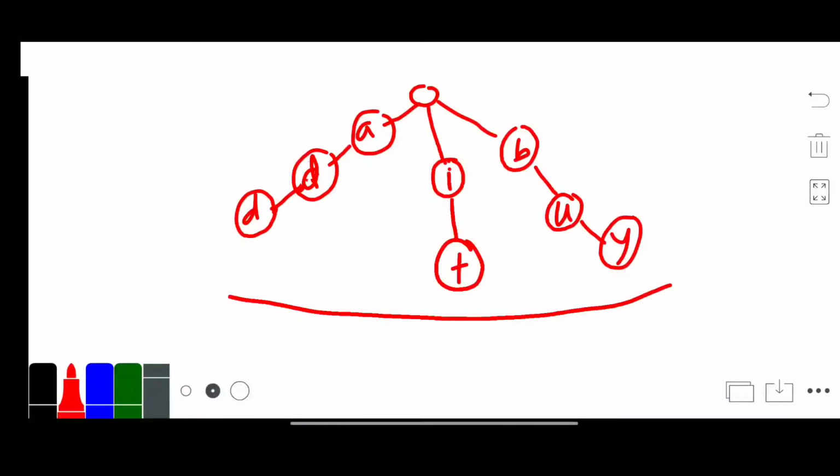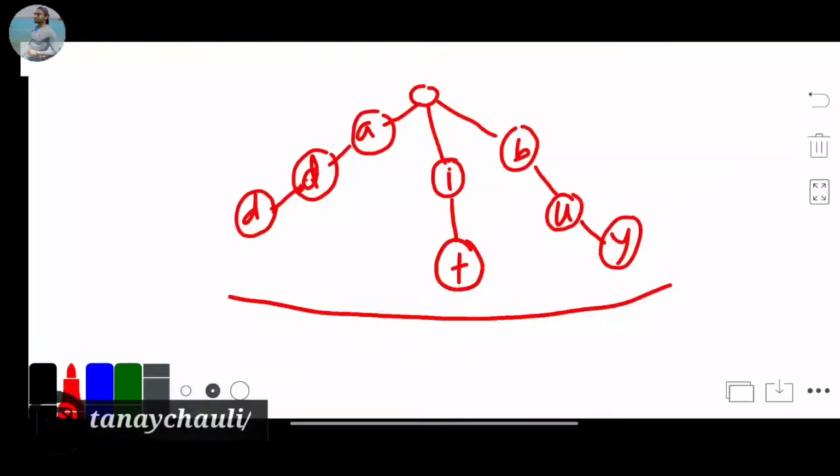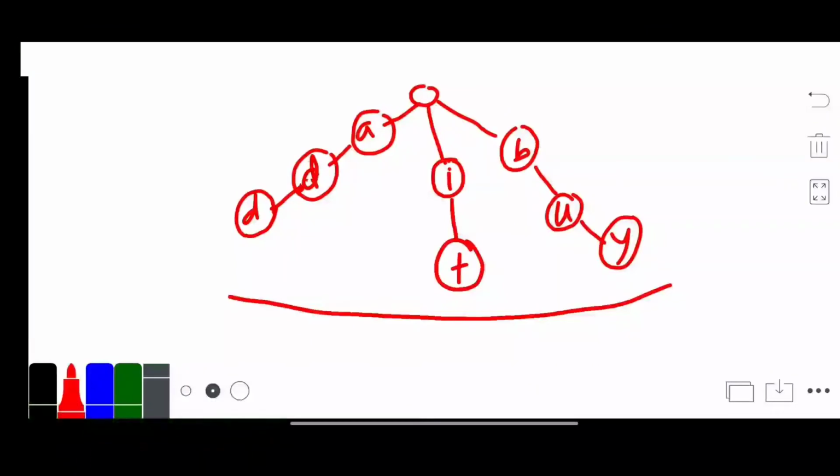Let me ask you something interesting. We already have another data structure, the hash map, which provides us O(n), where n is the length of the string. So why do we need this trie data structure? With the help of a trie we can insert and search a string in O(n) time, where n represents the length of a single word. This is obviously faster than a BST, and also faster than a hash map because of the way it's implemented. We do not need to compute any hash function.